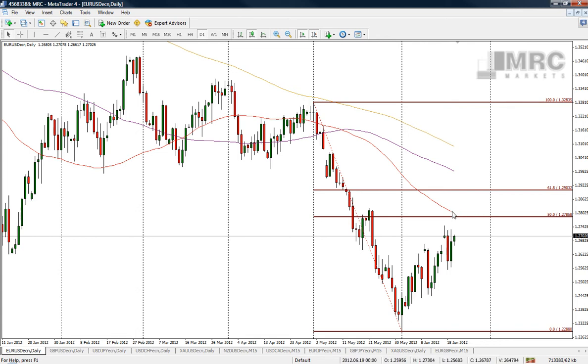And the 50% is looking quite likely because we most probably will have the 55 daily moving average coinciding with that retracement level, so that comes in at 1.2785, the 50%. So we'll not be surprised if we had any sellers coming in. So in terms of a big selling level, that will be the one that I'll be looking for in terms of the daily.